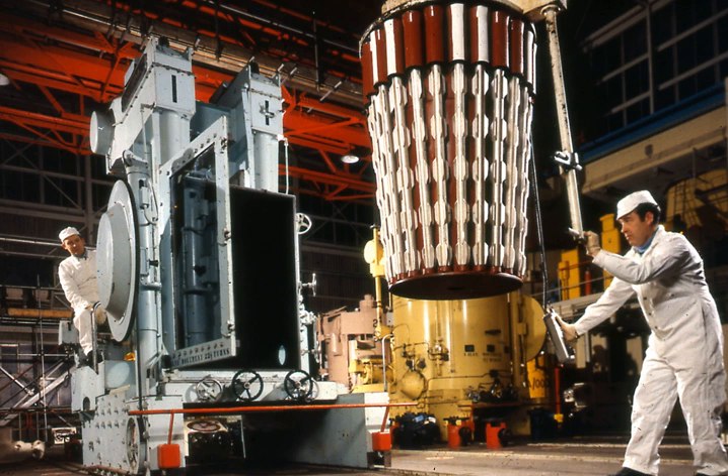The dual-use nature of the Magnox design leads to design compromises that limit its economic performance. As the Magnox design was being rolled out, work was already underway on the advanced gas-cooled reactor AGR with the explicit intention of making the system more economical. Primary among the changes was the decision to run the reactor at much higher temperatures, about 650 degrees Celsius, which would greatly improve the efficiency when running the power-extracting steam turbines. This was too hot for the Magnox alloy and the AGR originally intended to use a new beryllium-based cladding, but this proved too brittle. This was replaced by a stainless steel cladding, but this absorbed enough neutrons to affect criticality, and in turn required the design to operate on slightly enriched uranium rather than the Magnox's natural uranium, driving up fuel costs.